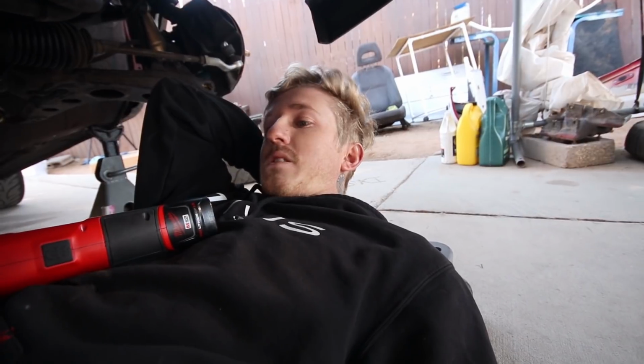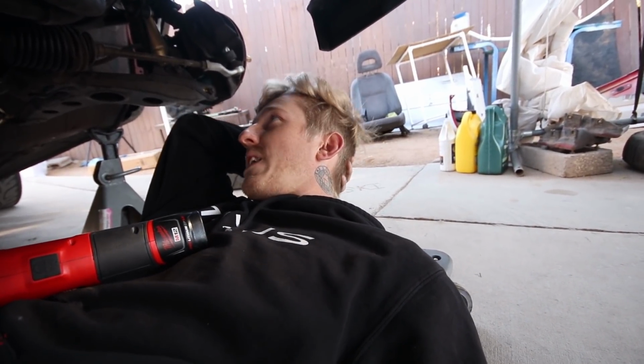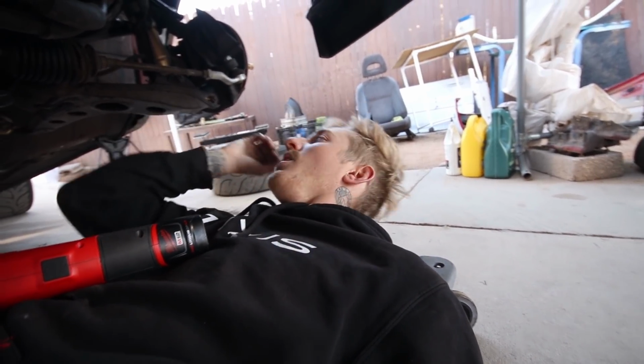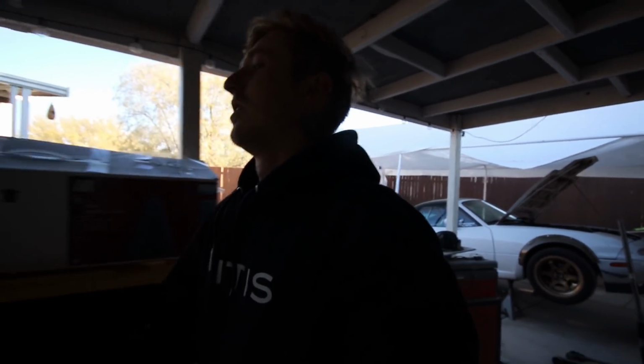Well, yeah, I'm pretty sure it's coming from that AN fitting, so I gotta try and take the whole drain line off and then see if I can't feed that through. Like I said, that's the hardest part of the engine bay to get to, because that hose kinda squeezes its way behind the radiator hose and behind the power steering hard line, and it's a tight fit. I remember it taking me probably an hour and a half, 2 hours last time. And I really don't want to spend most of my day just trying to fish this line out and fish it back up. But it's got to get done. It's got to get fixed.